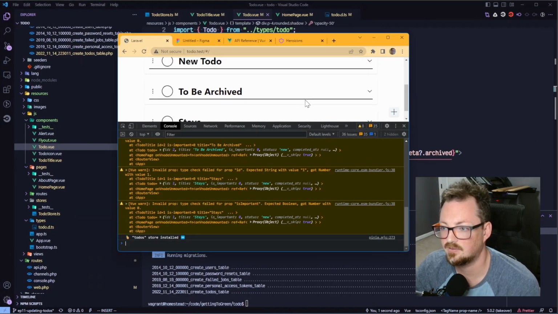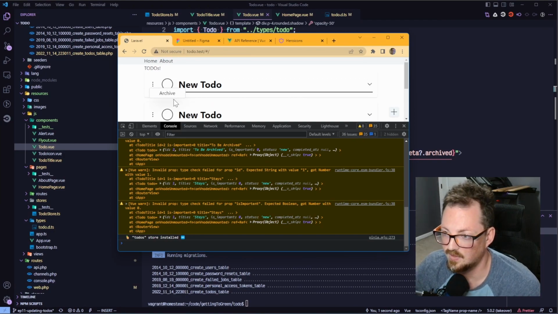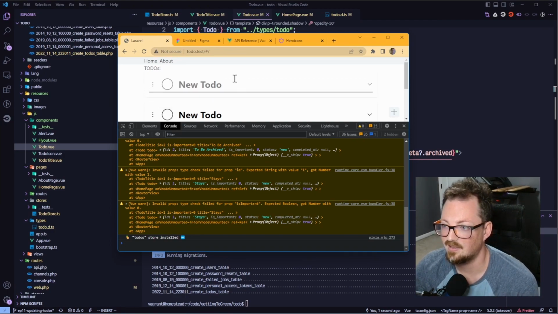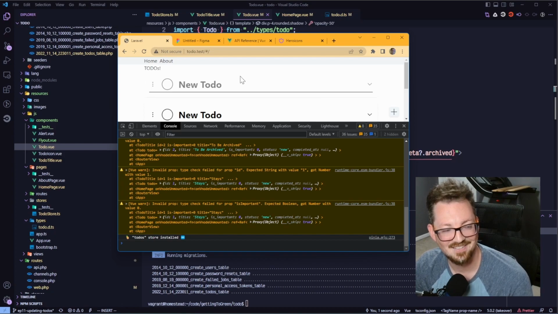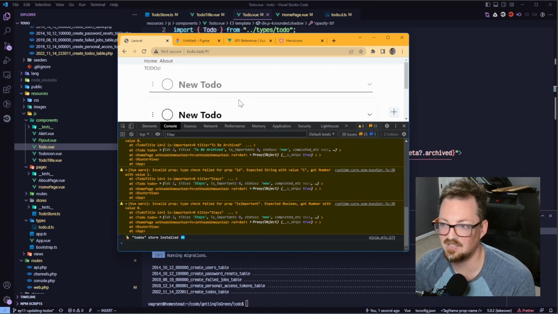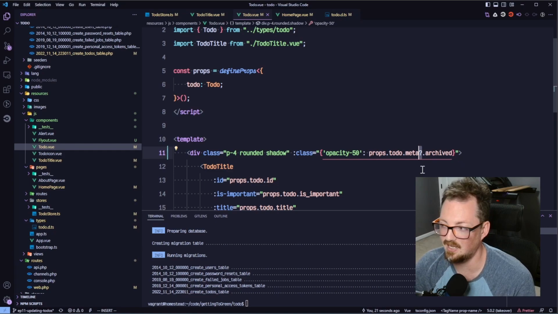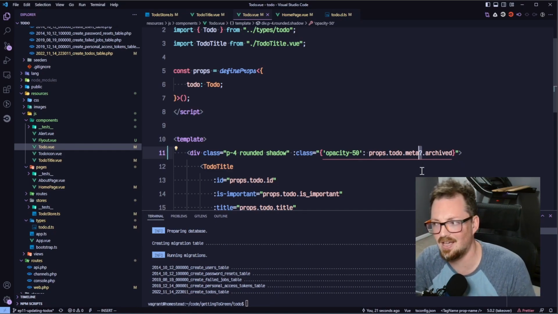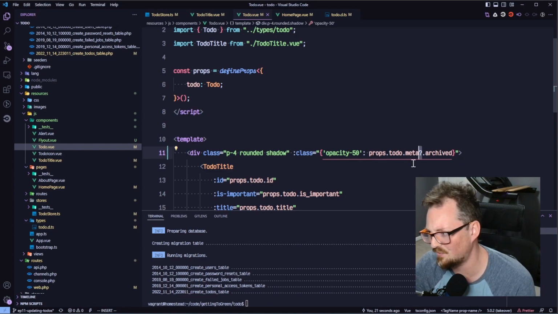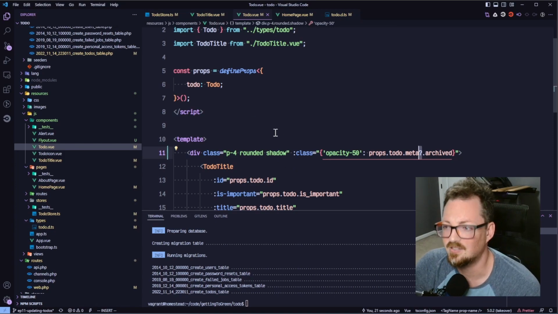Okay. So we got the new to-dos. So if I archive this, look at that. It's a little bit more hidden, as if something's going on. We could probably blur it or anything like that, but that's all from just having this props archive thing right here. And this is just saying, if it exists, use it. If not, it's no, don't do it, right? It's falsy.